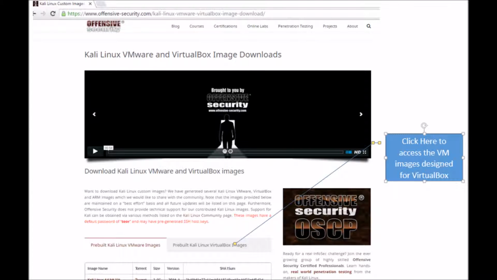Now the page for Kali Linux images comes up. Before downloading Kali Linux, it's very tempting just to click on the 64-bit installer under the image name. However, be sure to click on the tab saying Pre-built Kali Linux VirtualBox images. Otherwise, you will download a VMware image and it will not work. VMware is a commercial grade appliance and we are using a simple desktop version of VM software.